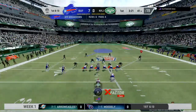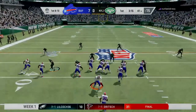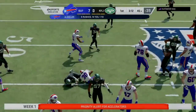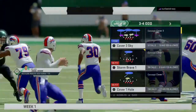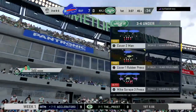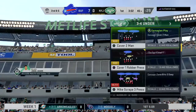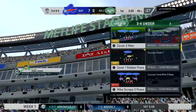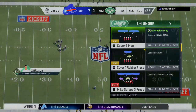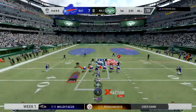Allen now already over 100 yards passing in just this first quarter. It's 1st and 10. Now Eckler. Jamal Adams coming up from his safety spot to make the play. I call that play a success. A nice inside run sets up a very manageable 2nd down. A very solid gain on that play. The run got 4. Now they deal with a 2nd and 6.